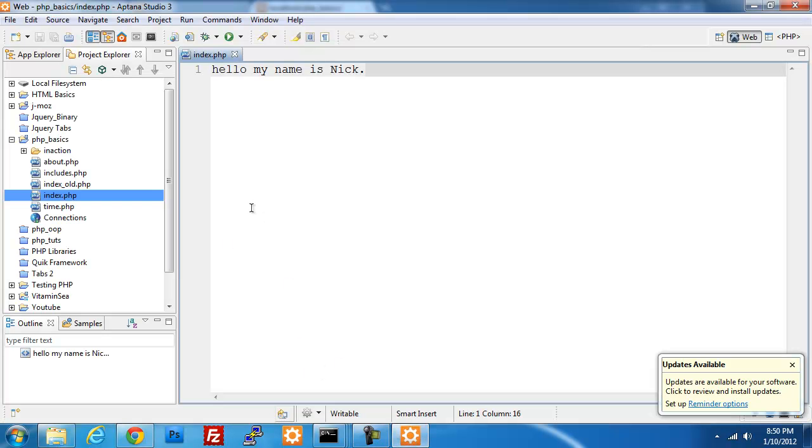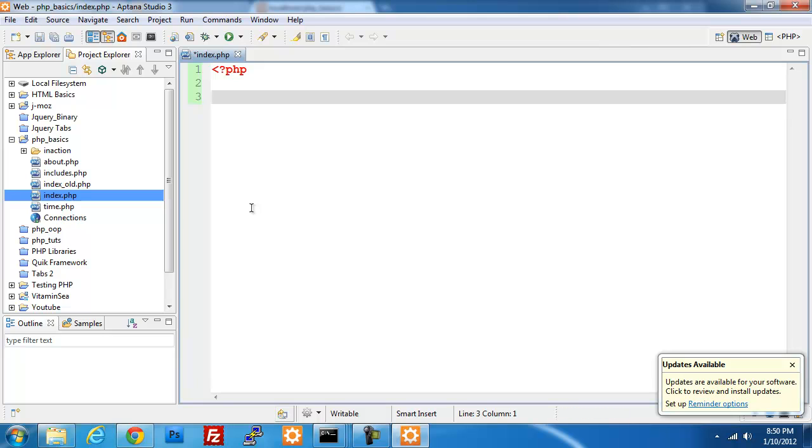What we need to do in order to actually get some PHP code in there is, I'm going to delete this to make my life a little easier, add opening and closing PHP tags. So you do a less than symbol, the one above the comma, and then a question mark and PHP, and that is your opening PHP tag. Anything that follows this will be processed as PHP, and if you're trying to render out HTML and you don't have it formatted correctly, you're going to get some errors, so make sure you watch out for that.